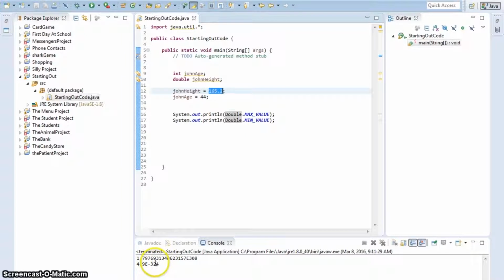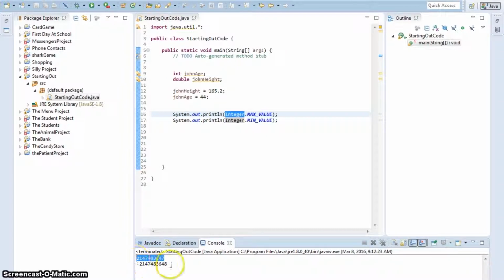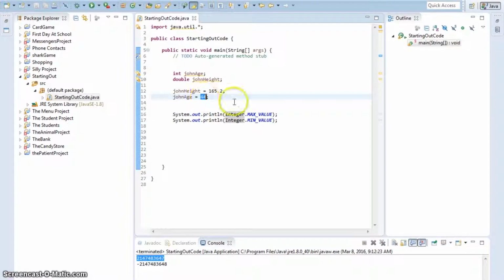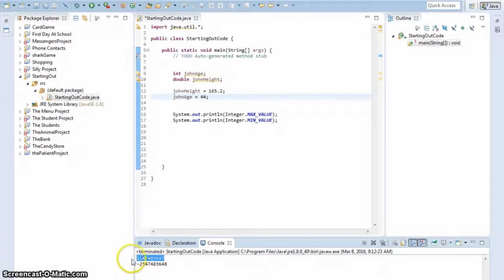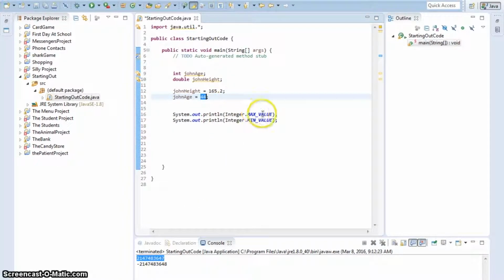Yes, easy, no problem. Just going to take a step back to integers for a minute. Another idea has just come to my mind. I'm just playing here. I'm going to copy that number, and I'm going to assign that number to John's age. Let me just do that again. I'm going to copy that. I'm going to assign that to John's age, and I'm going to add 1. Ooh, I get an error. So that number is out of range.